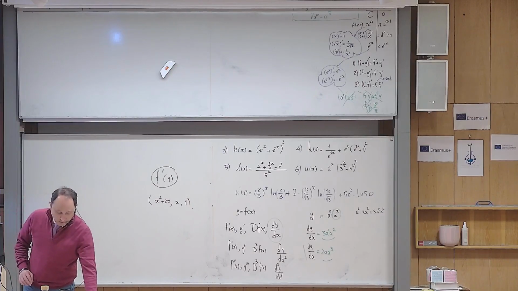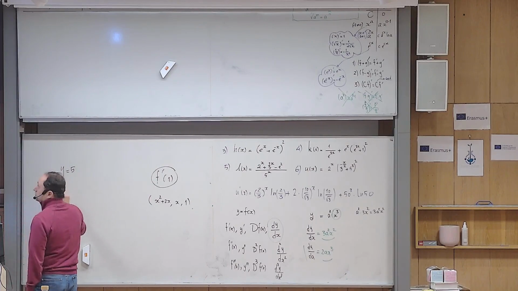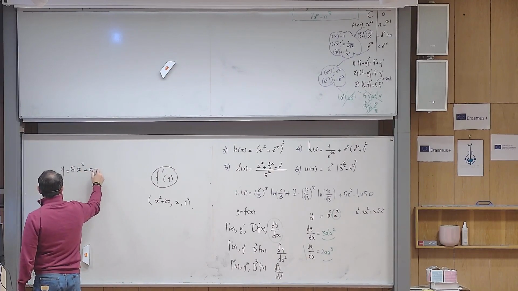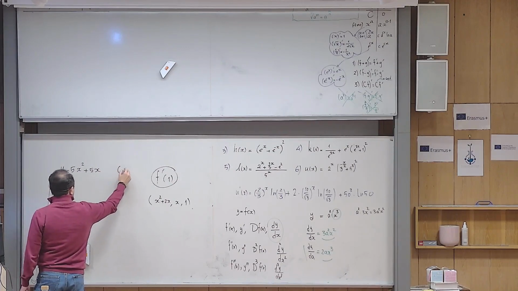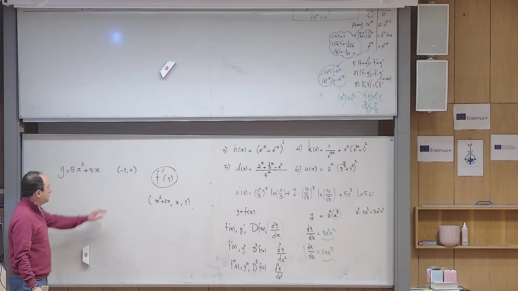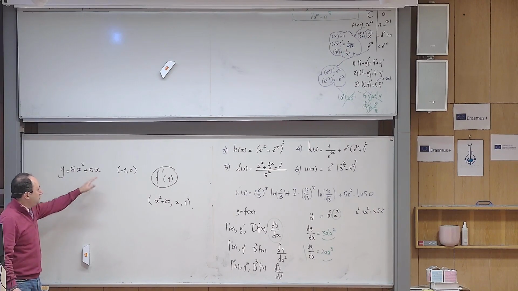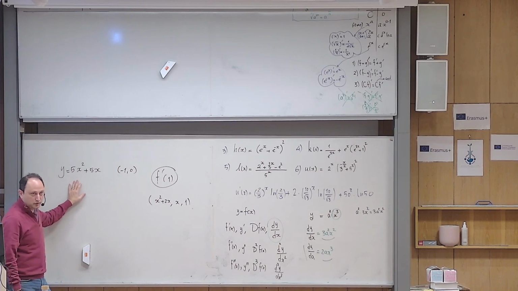Okay, so what is my function? My function is y equals 5x squared plus what? Plus 5x. And the point is given to you. What is that point? Minus 1 and 0. Yes? First of all, do you agree that this point is on this curve or not? How do you know that? Yes, I agree with you. But how do you know that the designer of the question didn't make any mistakes? Do you really see that this point lies on this curve or not?